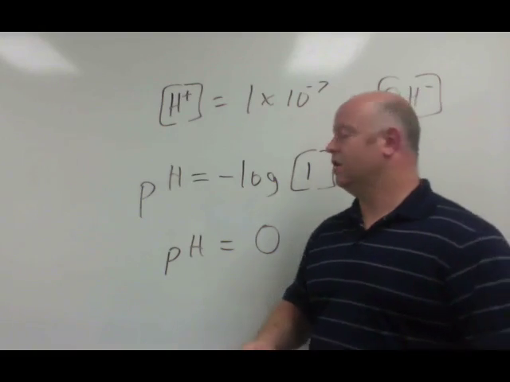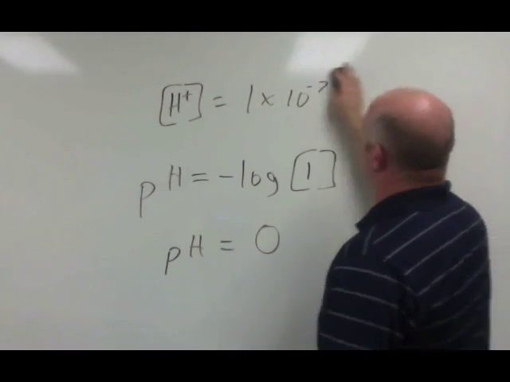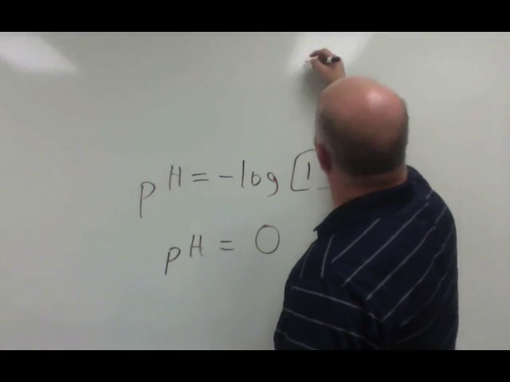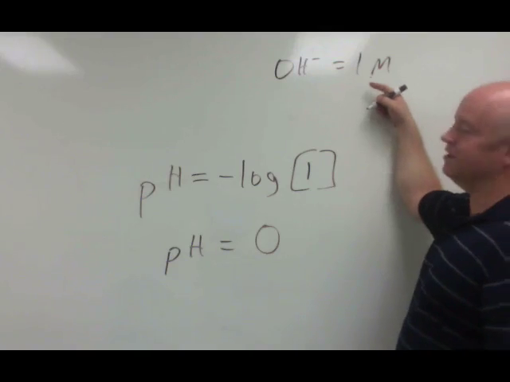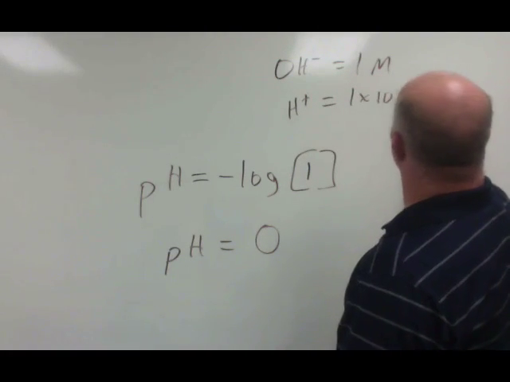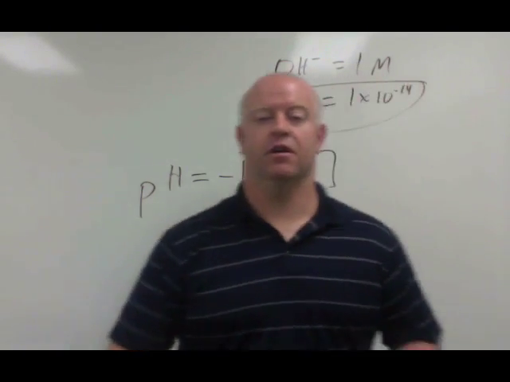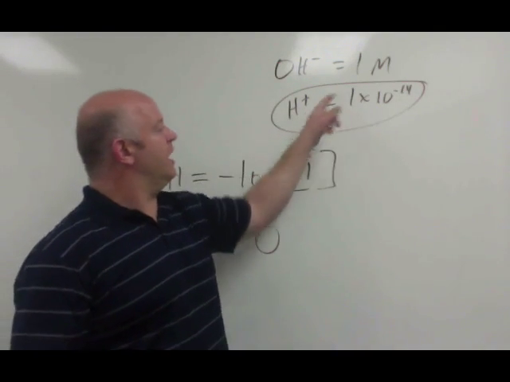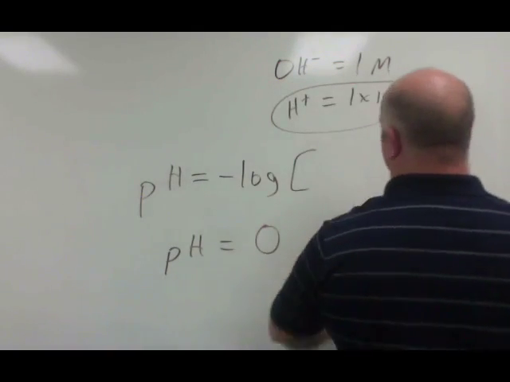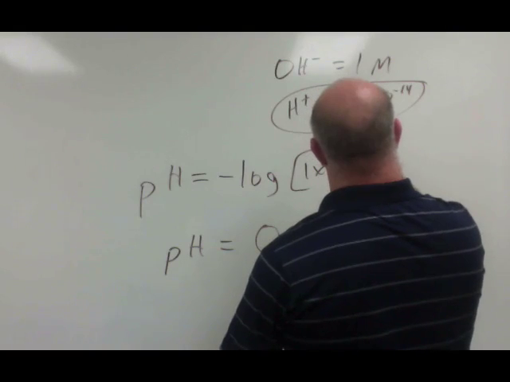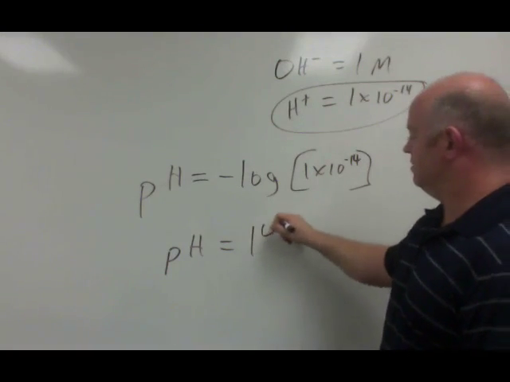Now, the other side of this is, we could end up having a hydroxide ion concentration that is equal to 1. So if we had hydroxide equal to 1 molar, what that would mean is that our hydrogen ions would have to be 1 times 10 to the negative 14th molar to keep our Keq satisfied there. So if we go to the other extreme where hydrogen ions get down to be as low as they possibly can, or as little as they possibly can, so we take this, and it's 1 times 10 to the negative 14th. Negative log of 1 times 10 to the negative 14th, pH is 14.